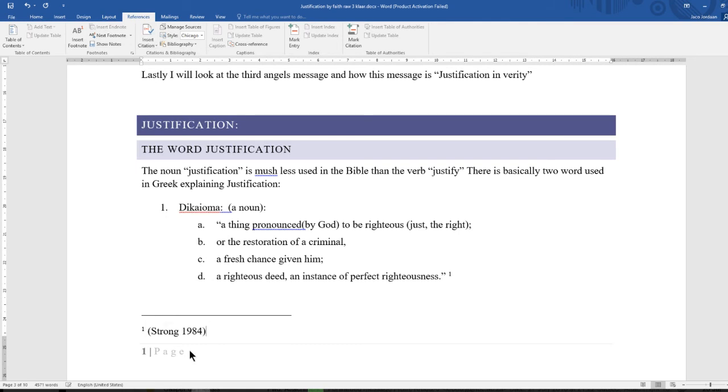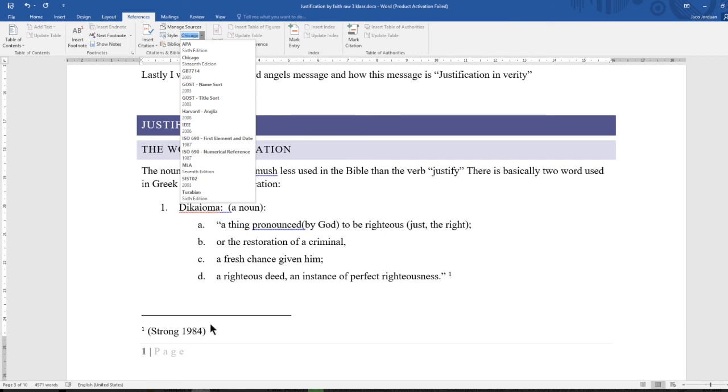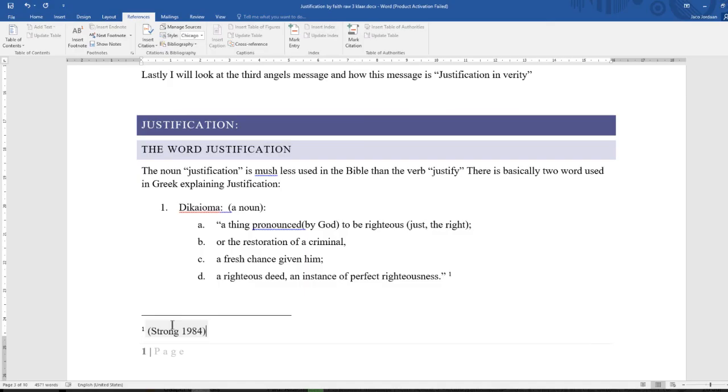We click on James Strong, and automatically it adds the citation according to the style you've chosen. Here we've chosen Chicago, so according to Chicago style it's been added. But if it was a different style, it would have looked different according to the criteria of the style. The citation has been added, and if we click on the citation, you'll find there's a drop down here, and we can edit the citation and add a page number. 1345 was the page number, just as an example, and I say okay, and the page number appears as well.